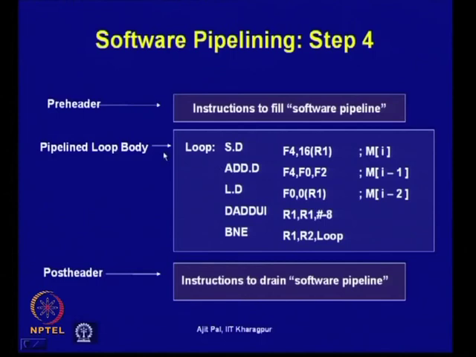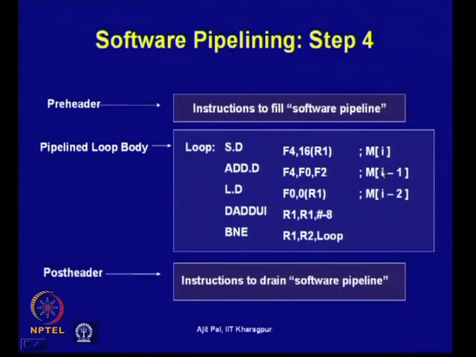So, we find that the software pipeline now has, this is the fourth step, the pipeline loop body. In the pipeline loop body, you can see you have to adjust the various values so that the effective address points to the right element of the array. That is why here it is 16 R1, then you are loading the value of that array element in register F4, and you are adding it with the constant that is being stored. This is the stored data, add data and load data. So, you have taken from three different instructions. You cannot really explain the operation from this alone, but you have to go back to the original program to do that. So, this is forming the basic loop.